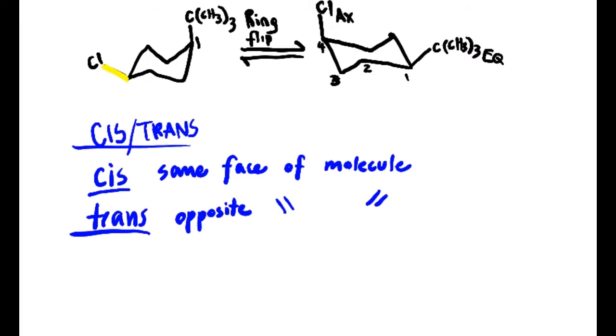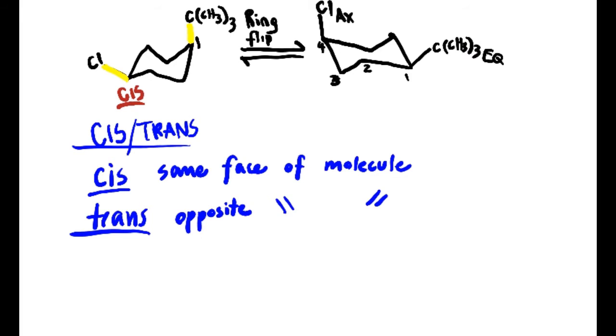Does that line go upward relative to that or downward? So this one goes upward. So we would say that that chlorine atom is on the top face of the molecule. If we come over to this carbon atom, it definitely is oriented upward. So we would say it is also on the top face of the molecule. Thus, both of those groups are on the top face of the molecule, meaning they're both on the same face. So we would say that those two groups are cis to one another.